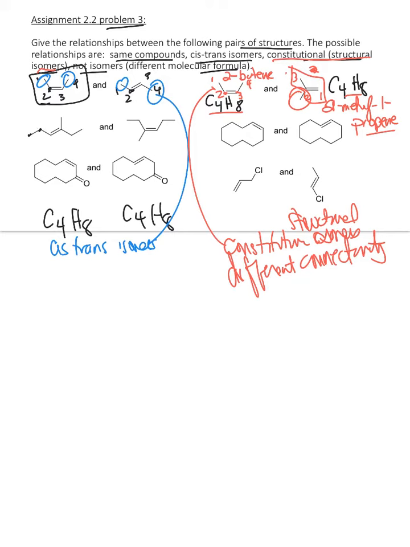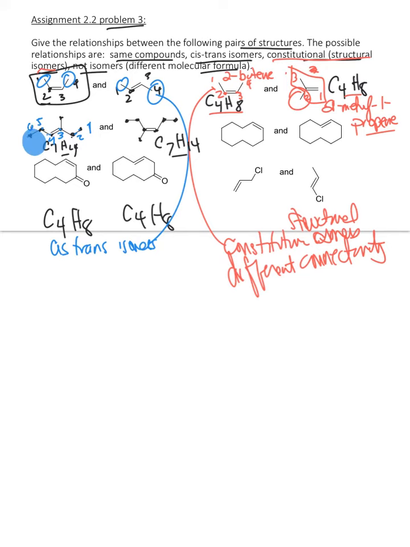Here, 1, 2, 3, 4, 5, 6, 7, C7. Here we have 1, 2, 3, 4, 5, 6, 7, C7. And then we have 14 hydrogens here, and 14 hydrogens here. Okay, 14 hydrogens. And so now look at the connectivity. You've got to include the longest chain given the double bond, the lowest number. So 1, 2, 3, 1, 2, 3. So we'll start from left to right. 1, 2, 3, 4, 5, 6.